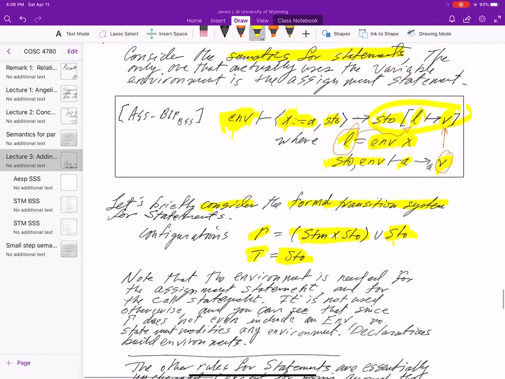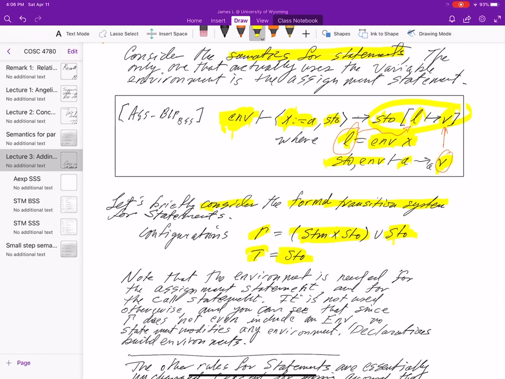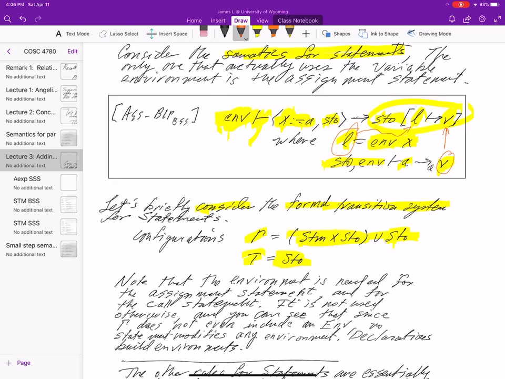My point about considering this is that the gammas, the configurations, are either these things, and the terminal configurations are just the stores. But we need the environment, and that's the stuff that he puts to the left of this symbol here, the turnstile.